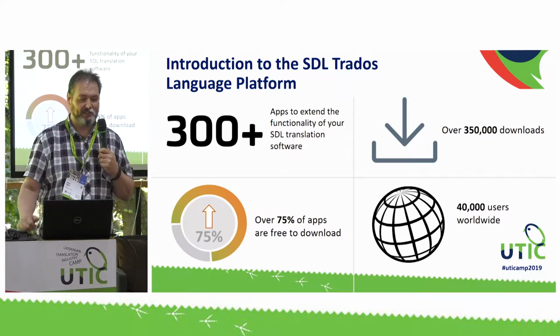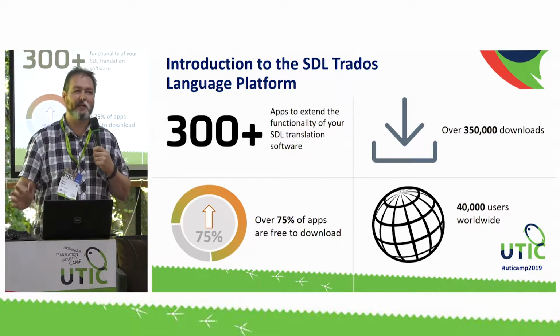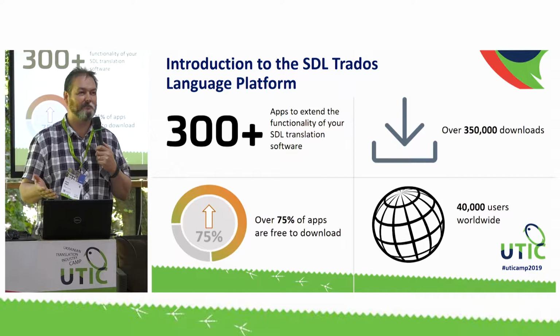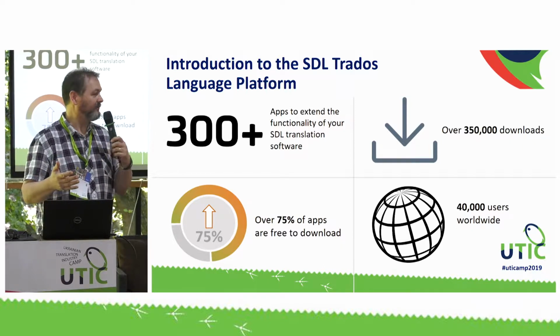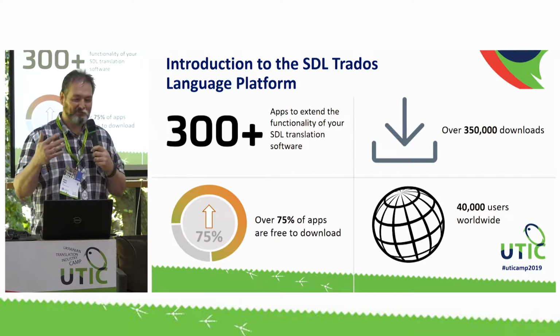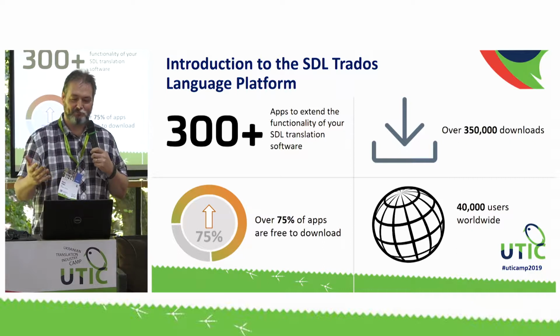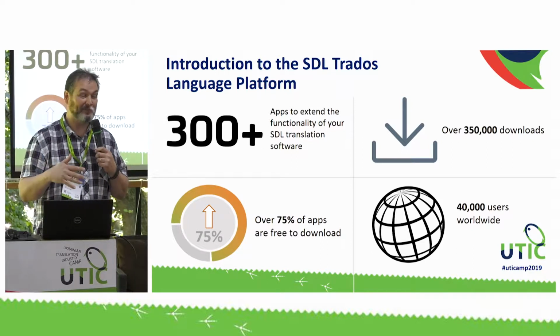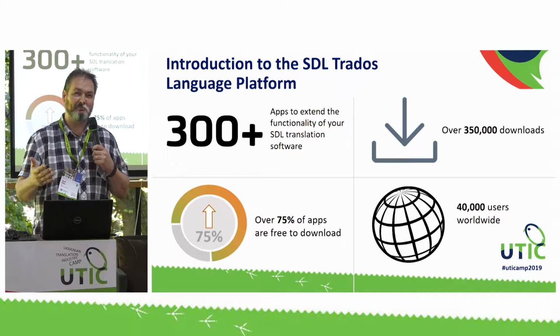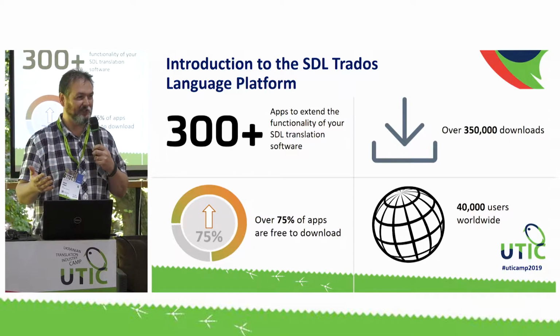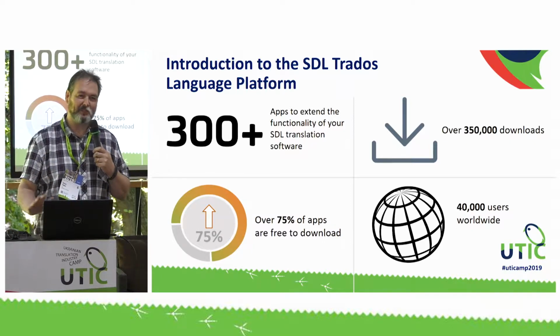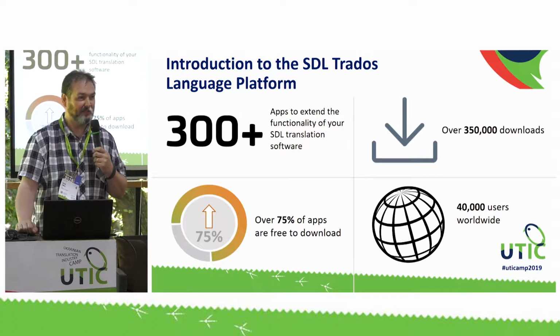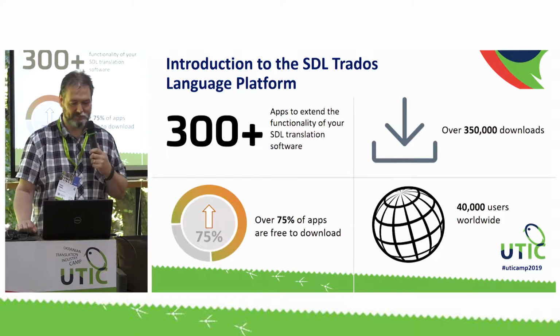So the App Store has well over 300 apps on it now, and these are designed to extend the functionality of Studio. Sometimes to do things better, sometimes to do things that Studio ought to be able to do and it doesn't, and sometimes to provide additional functionality altogether. And there's something like 350,000 downloads of apps from the App Store to date.